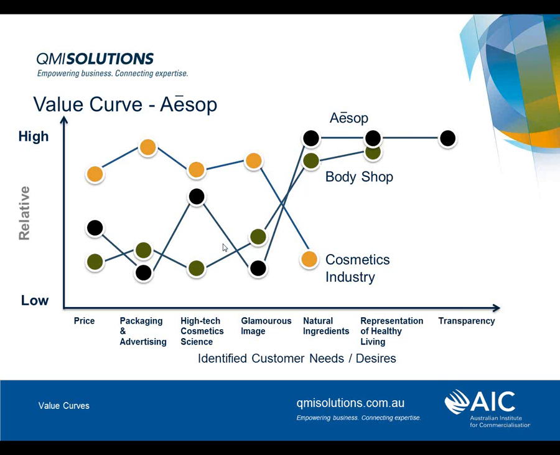So using the internet in particular, they've added a lot of transparency into what they offer, how they've offered it, and their conversation with their marketplace is very large. So they've added this extra transparency, and the others are having to pull across into that space as well. So their competition is here. The gap here is in science, so theirs is very much more scientifically backed, using natural ingredients and with a healthy representation of living, and they're transparent about it all. They talk about it all, and that enables them to command a slightly higher price. So you can see how the value curves can offer different ways of looking at your industry.